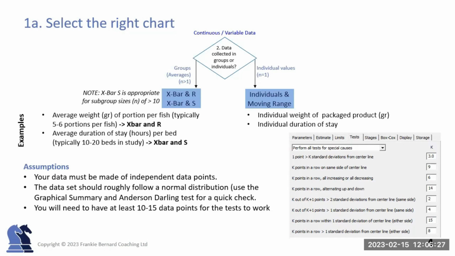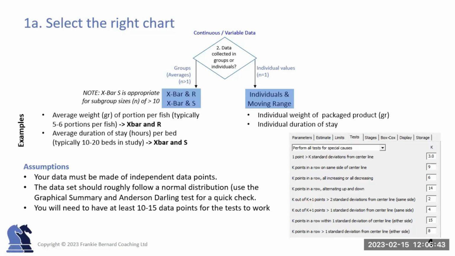Depending on the version of Minitab you have, you may have a version where instead of having k points in a row on the same side of the center limit, you may have the 9 already being coded, or a slightly different value. You may have it as 6, for example. So that's just version issues.